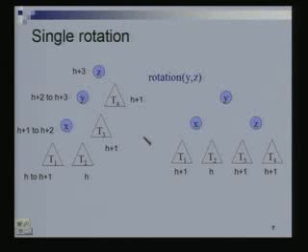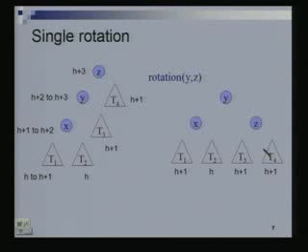So this is what will happen. y has become the parent of z. These two are the children of z, T4 and T3, and this entire thing was to the left. Is this clear? I have not shown the links, but it should be clear what the links are. And I have written down the heights. The height of this was h plus 1, this was h, this was h plus 1, this was h plus 1, h plus 1, h plus 1, h plus 1.